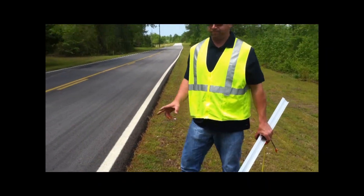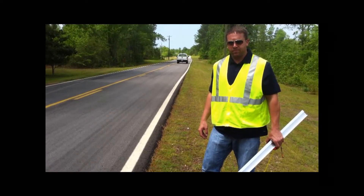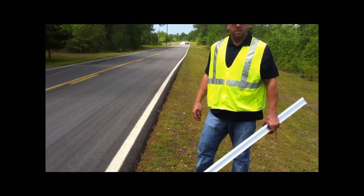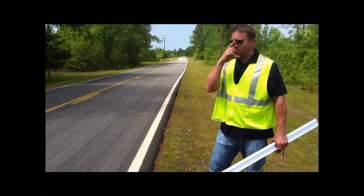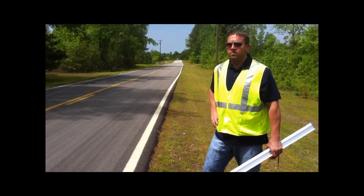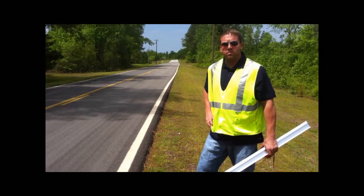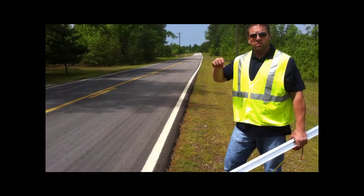So what you're saying, Drew, is the hot mix contractor came in and we built this up, and for whatever reason we're a little shy on the shoulder dirt so we don't have the lateral support that's required to hold that asphalt in place. Not only do we have a very dangerous situation — I mentioned earlier that 75 people in America will die today on unsafe rural roads with these steep drop-offs, and the majority will happen here in the southeastern states. We've got a situation here that needs to be addressed.